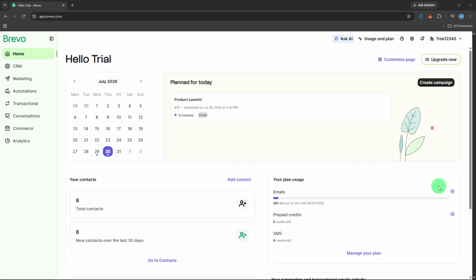Copy the entire snippet, then paste it into an HTML or embed block on the page where you want the form to appear. Save and publish. That's the whole process in about 30 seconds. The form is now live and collecting subscribers.